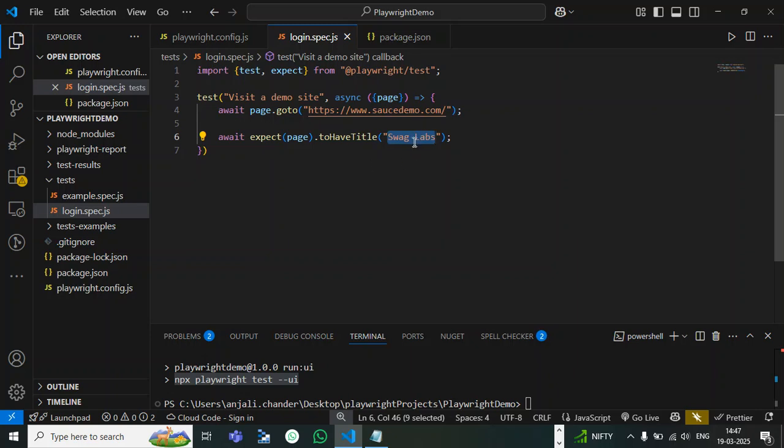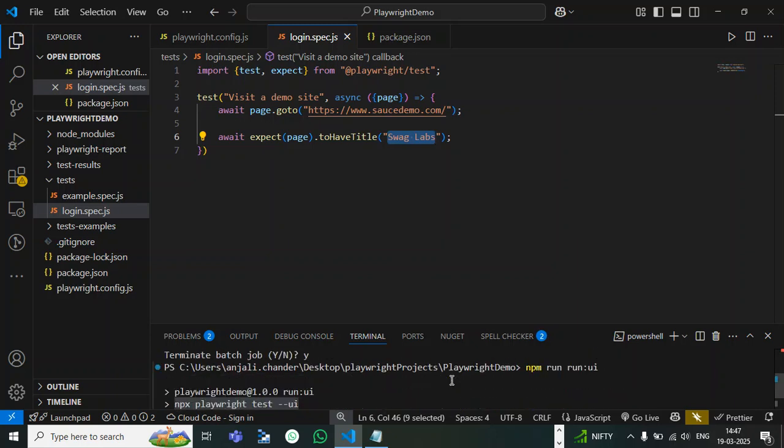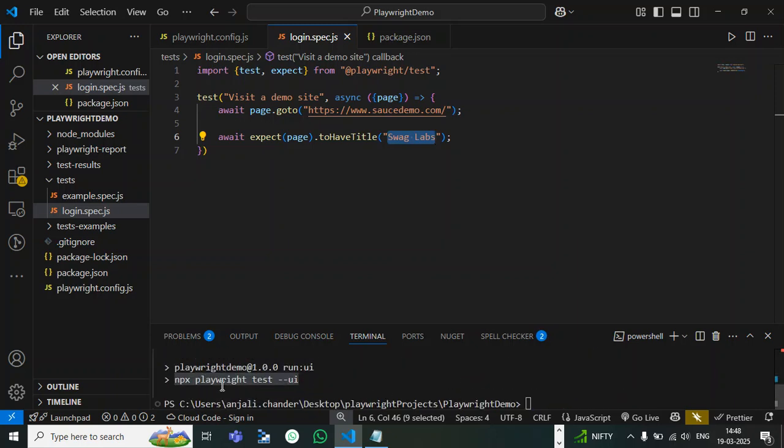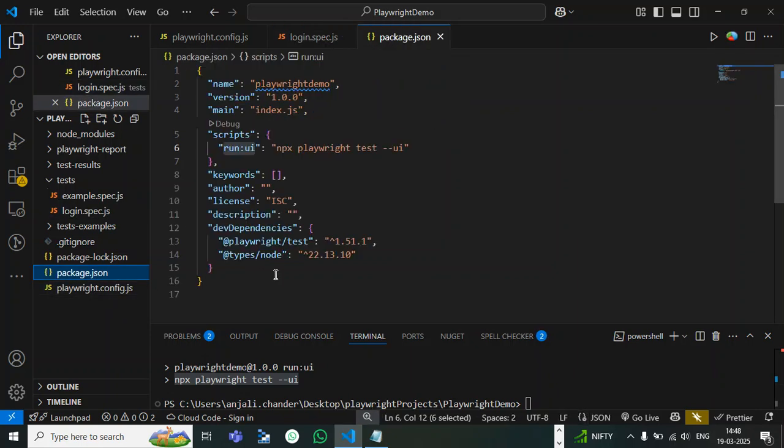And later on we ran our test case using this command, npx playwright test --ui. And since we wanted to save our time for the next time, we have provided the script over here in the package.json file. Now we only have to hit this shortcut command and we'll be able to run our test case.